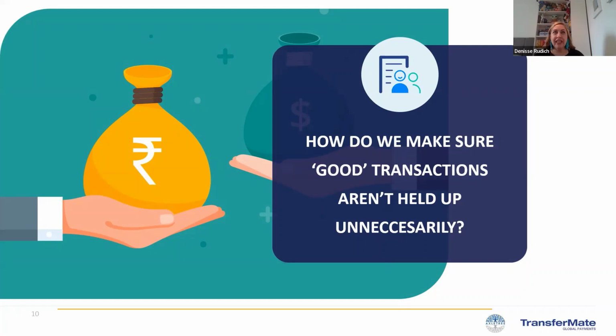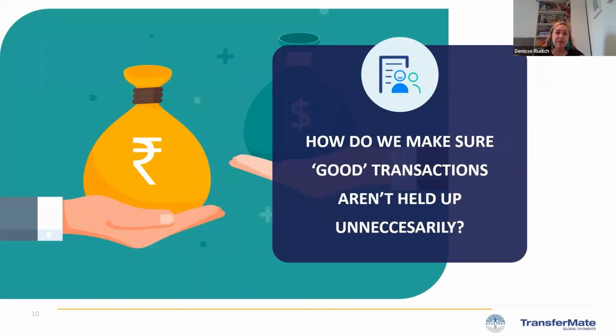So again, the biggest reason that transactions are held up is setting up your filters in a way that basically says, for this country, you do not make any payments. For this address, you do not make any payments. And the challenge with that is not only are you preventing payments from going to individuals who have legitimate business and a legitimate right to receive transactions, you could also be causing human rights issues, because that could also affect their right to living and things like that.